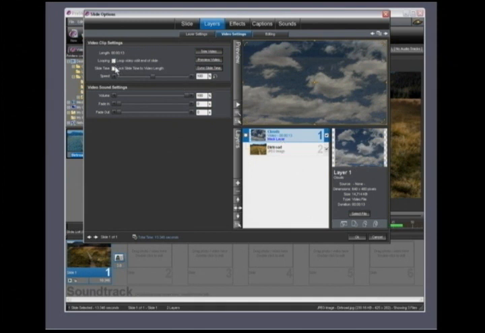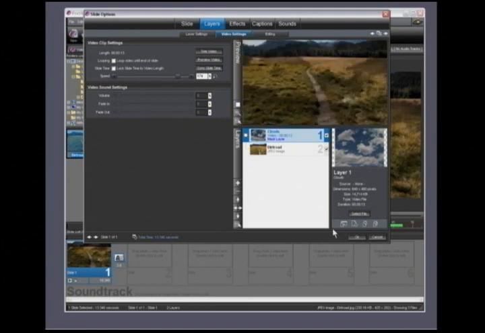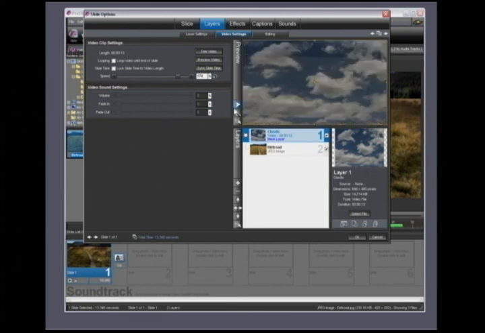You also have options like locking the slide time to the video length. Something that's really cool, and especially when you're working with masking, can come in handy is adjusting the speed. Say for this clouds layer, we could increase the speed of the video. So when that happens, take a look at what our video looks like when we increase the speed. Everything just moves across the screen faster. You can do the opposite effect if you want. You can slow down your video.